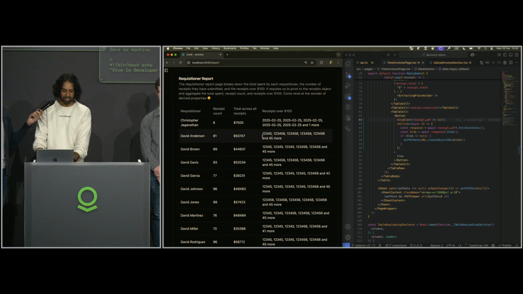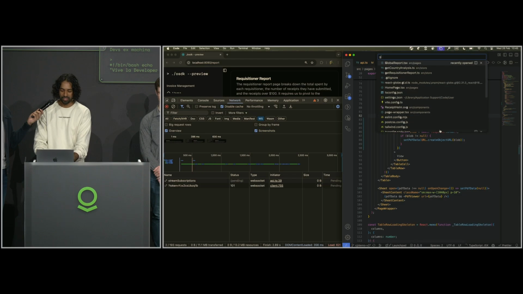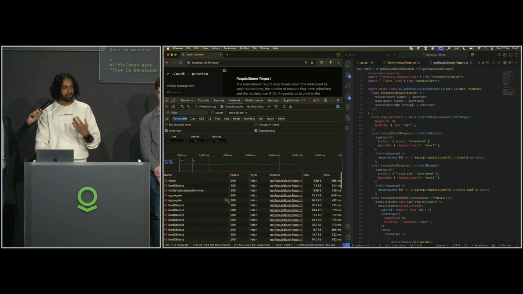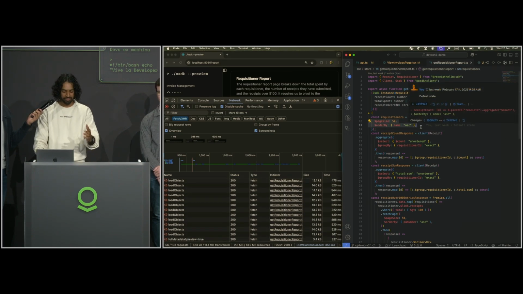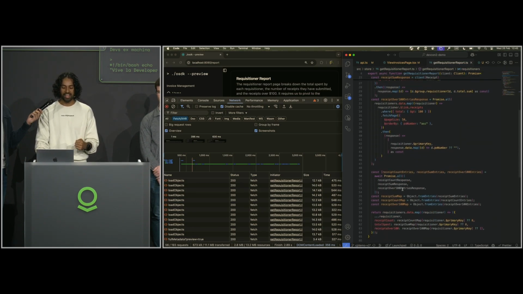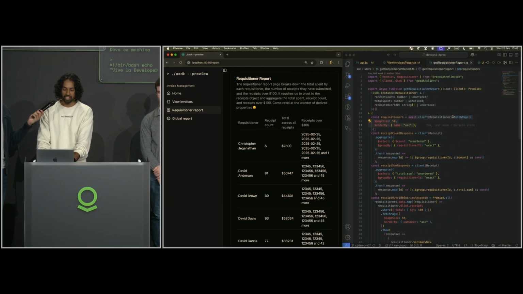So the problem with this report is, to show my shame, if I just get my requisitioner report, I don't know if many of you have done this before, but when you're trying to do pivots around the ontology, you may have noticed you have to do a few network requests. I have a few load objects here. If you look at my example, we have requisitioners, and then I'm writing my aggregations manually in my front end, and then I've put some effort into concurrency, and I've got some promise alls here. But to make this report, it's kind of painful. I'm going to jump into using runtime derived properties to generate this.